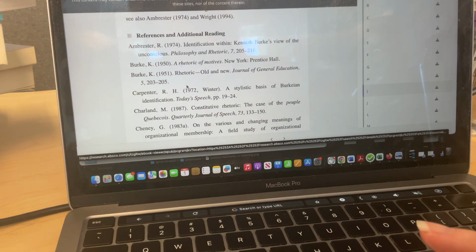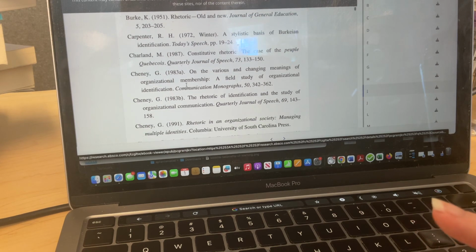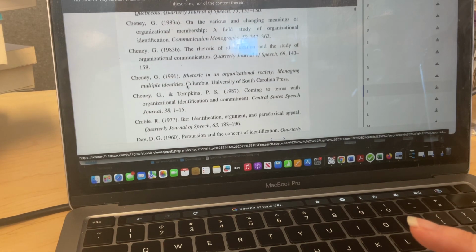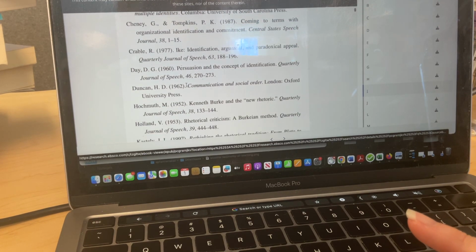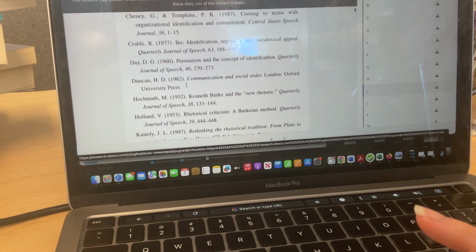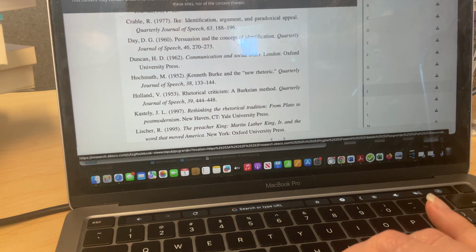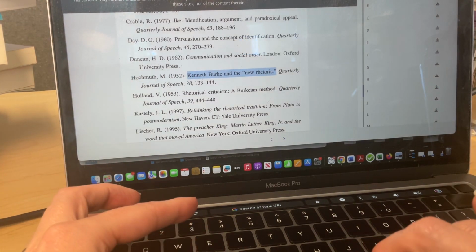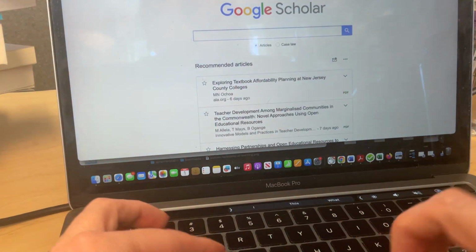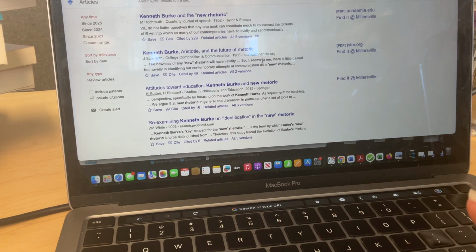One, obviously this is, again, a model for what your digital entry is going to look like, but also these are entries that you can look up in Google Scholar, you can look up in the Millersville Library, and the big one is you can see who has been citing these recently. And if you do it by recent, you'll get to understand what it is that people are currently talking about. So let's say I take this one, Kenneth Burke and the New Rhetoric. And let's put this in Google Scholar. So we're going to put the full title in there, and then what it should pull for us is the entry.